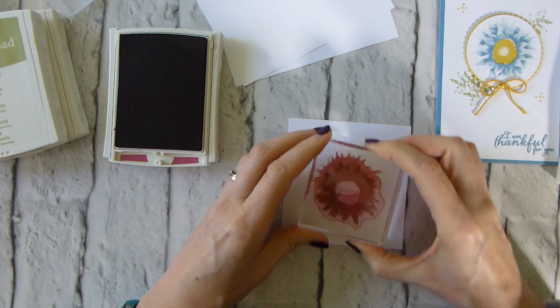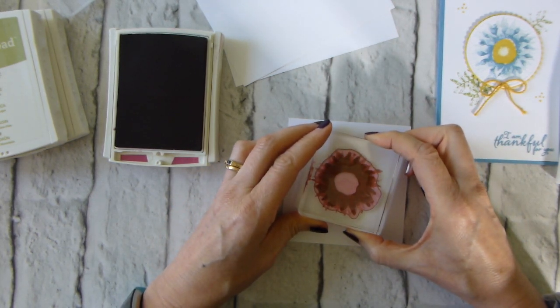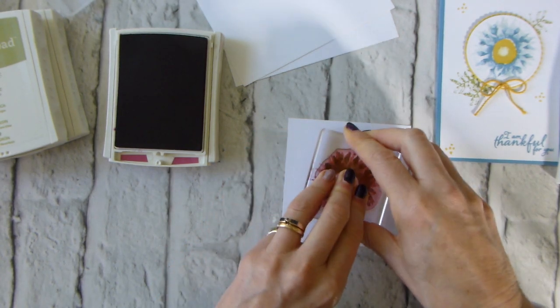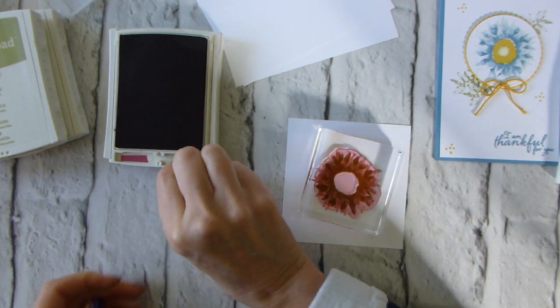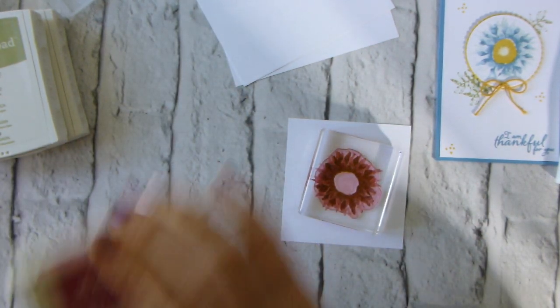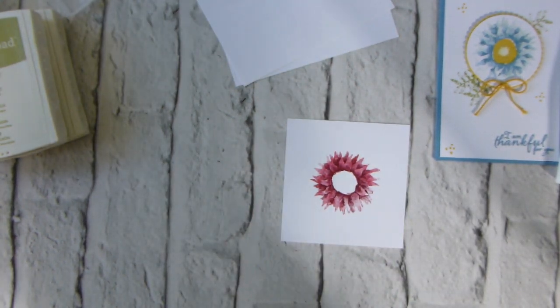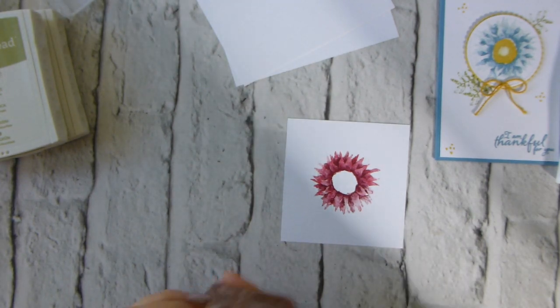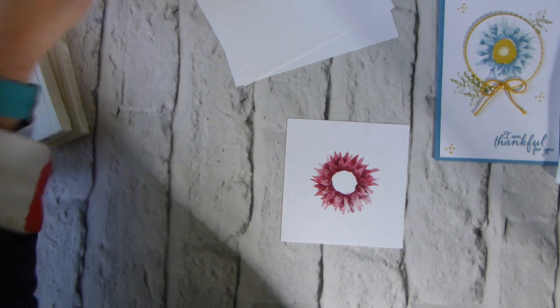Am I in camera? Yes, I am. Now, as I have said before, this is easier when you haven't got you lot in the way. But it's still not difficult. Just going to close that up whilst the ink is transferring. And there you go. So I'm really pleased with that. It's a very different look from the sunflower, but that's kind of what I was going for.